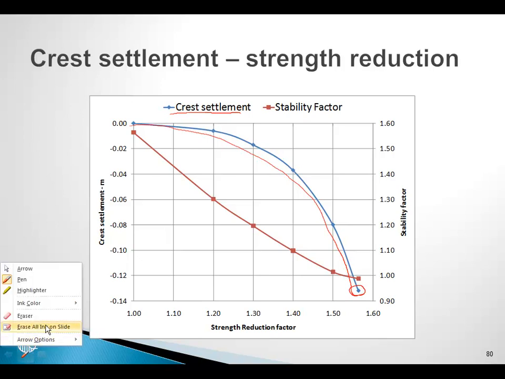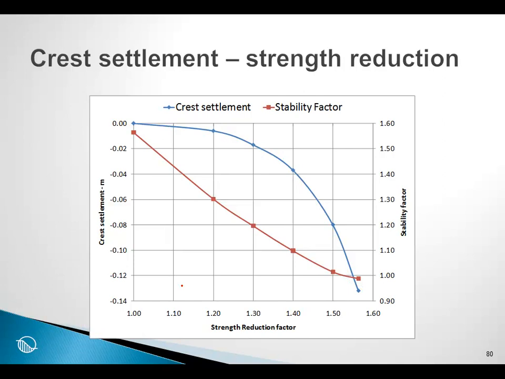You can see that it is difficult to know exactly where we have failure if all you have is the sigma results. Where is the point of excessive movements? We obviously see that the movements are increasing rapidly as we approach the point of loss of stability, but it's not easy to say exactly what the factor of safety is.